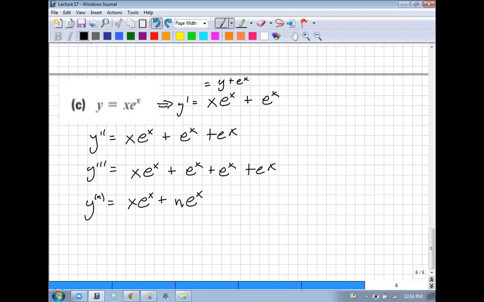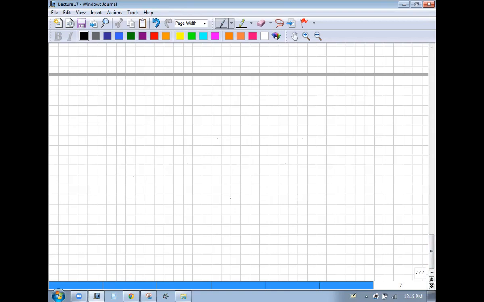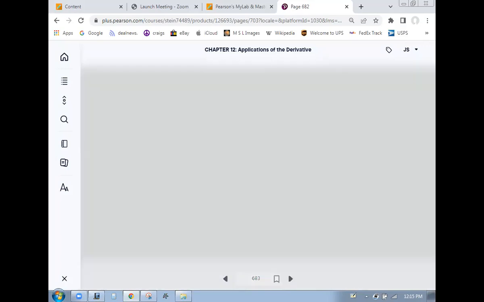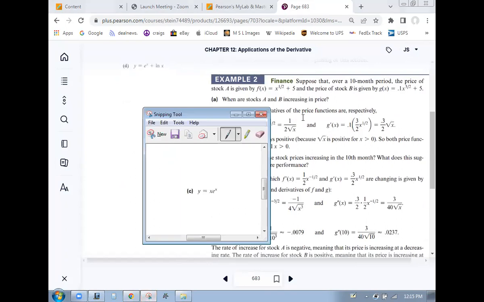Of course, when you see something repeated like that, you'd want to factor out the e to the x to make it pretty, right? So this one here would be x plus 2 e to the x, right? So this is just 3 e to the x, so this one's x plus 3 e to the x. Just like this one is x plus n e to the x. Is that okay? Right? So you get these cool patterns that can go on. Now you're starting to see the poetry in the mathematics. Imagine Shakespeare trying to fit his words into iambic pentameter and not sound stupid at the same time, yet still get a story across. There was more math there than there was like English, right? So let's see if we can make some sense out of this guy.